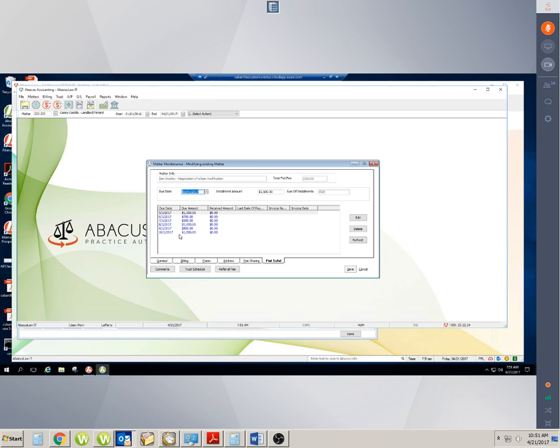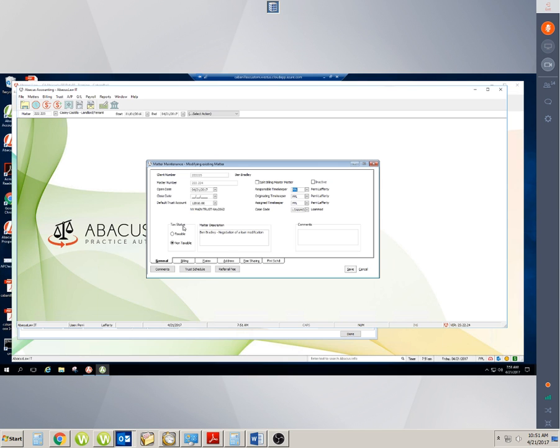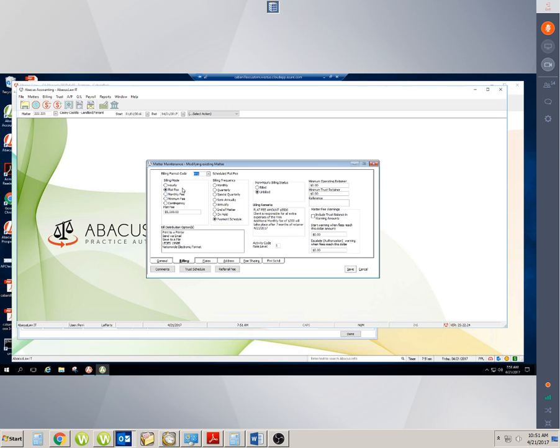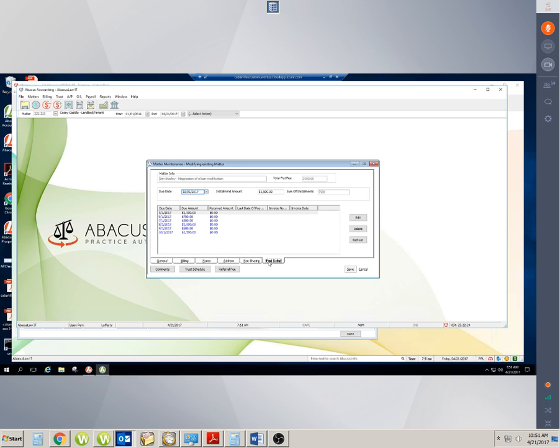So now that's basically everything you need on this matter maintenance. So you can see how important this is. On the general tab, we pick the trust account. On the billing tab, we pick our triangle for the format, the billing mode, and the frequency. We also can put in our billing remarks and our payment schedule. Okay, so let's hit save.